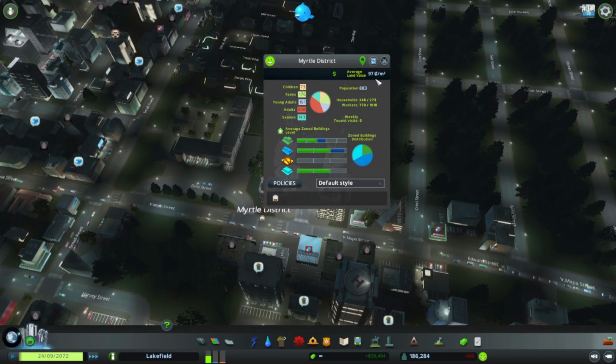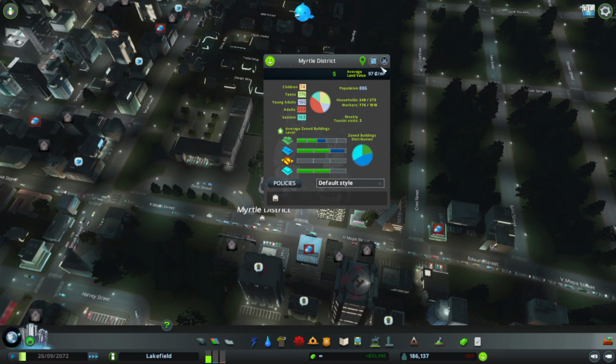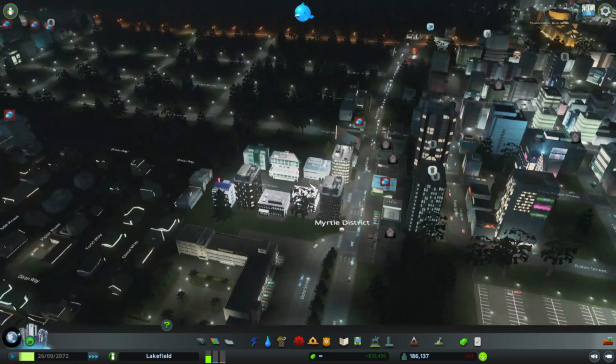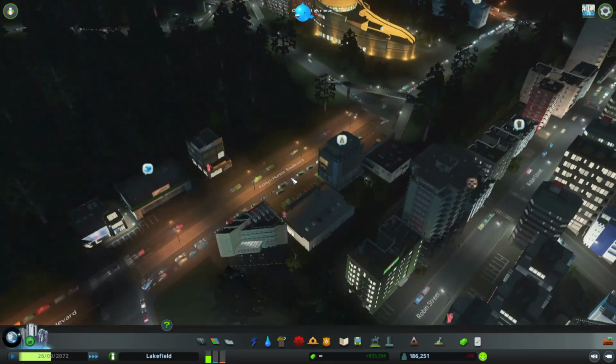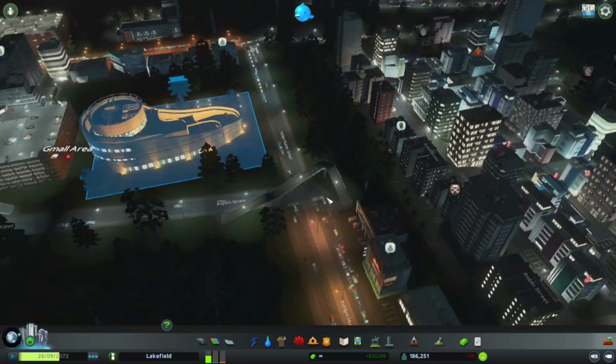with a more constant traffic flow, the land value will continue to increase. What we've seen before was only like 50 or 60 plus, but now it's 97, almost 100. Workers will continue to increase as well. Households will continue to increase as well. Tourists, as you can see, there are two, and will most likely increase as the days go on, as long as the traffic keeps going. So another thing that we can learn is that traffic is a ripple effect to other things.